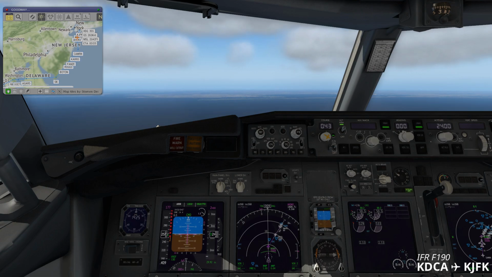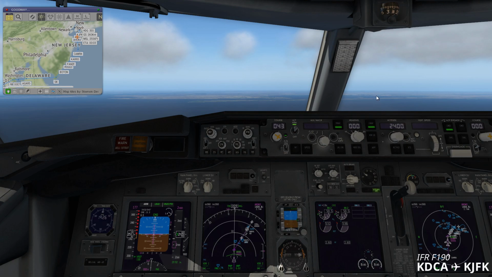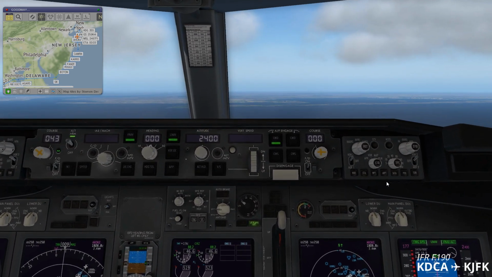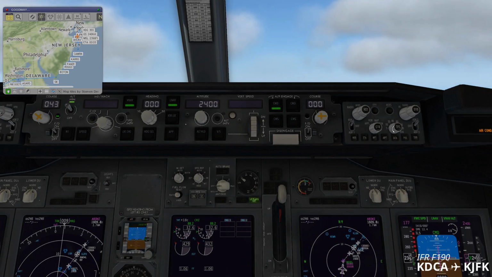As a beginner, it's always better to go slow and take your time than trying to go at a faster speed and not being able to slow down and then doing a missed approach. You can see the airport there. We're almost there. You can increase the zoom level to see more details on this MFD.